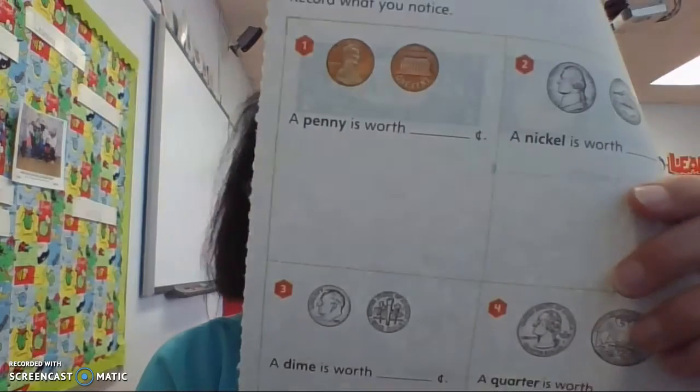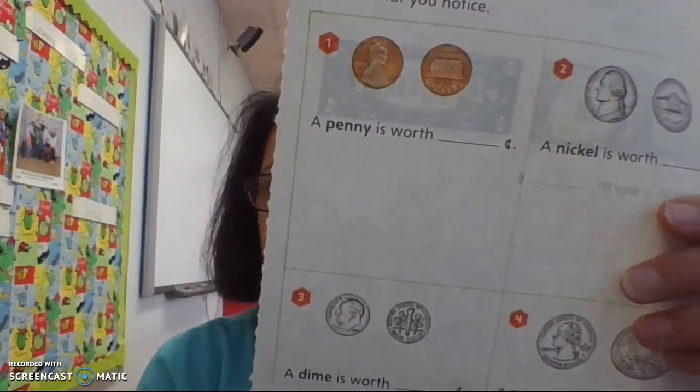Alrighty, guys. I hope you had a chance to get the money that you've been working with your parents. Hopefully you each have a penny, a nickel, a dime, a quarter, and a dollar bill. Now what I'd like for you to do is get your money out, and turn in your math books to page 15, looks like this, and 16.